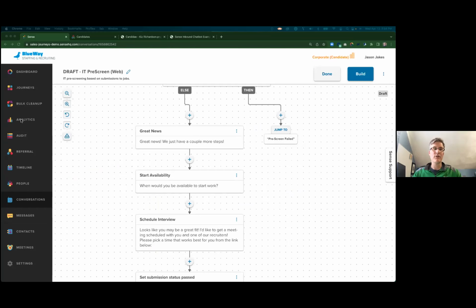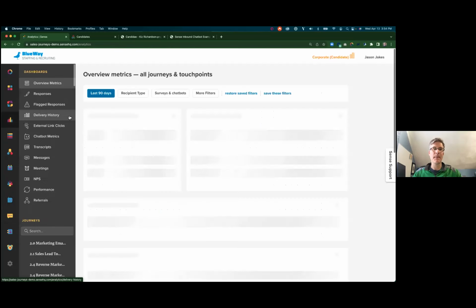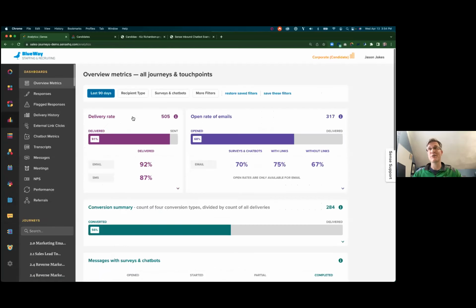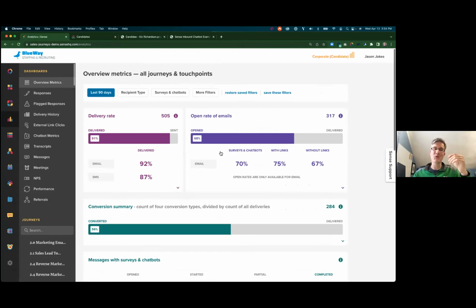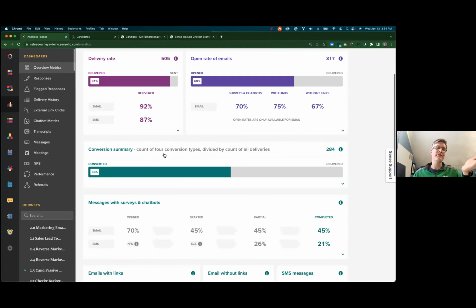And I'm going to go into the analytics section here. And, as Pankaj said, this is what management and the executives want to see, right? Any engagement platform or communication platform that you have, you expect to know what's the delivery rate, what's the open rate. And this is even another simple metric.